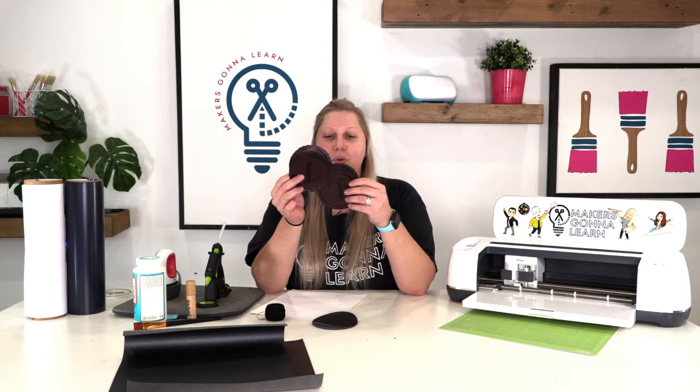And it's super simple. I told Becca it reminds me of Woody's hat from Toy Story, just around the rim. I don't know what the stitch is called, Becca might, but I just really like it. It's super easy. A whip stitch. Is it a whip stitch? Yeah. Okay, well then there you go. It's a whip stitch. Super easy. So I can't wait to show you guys how to do that. Didn't even know what it was called.